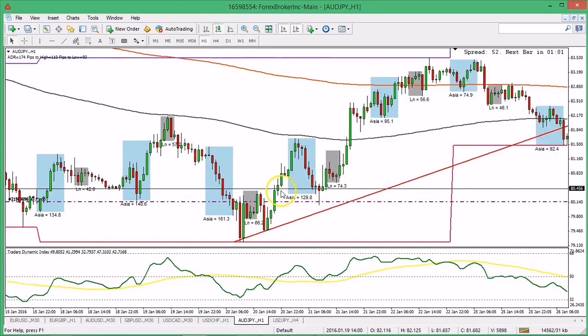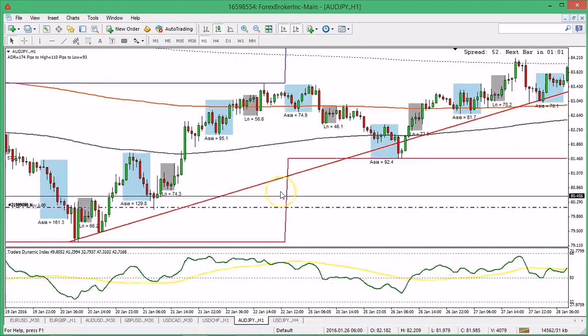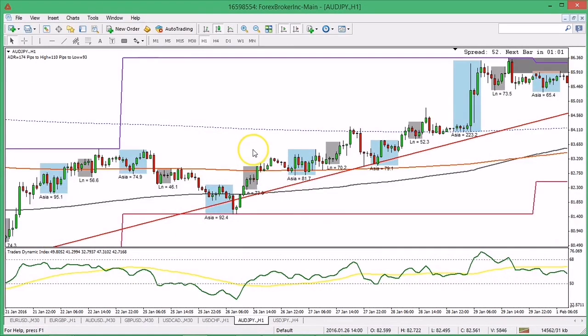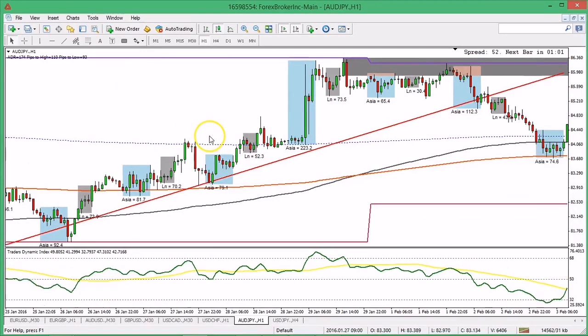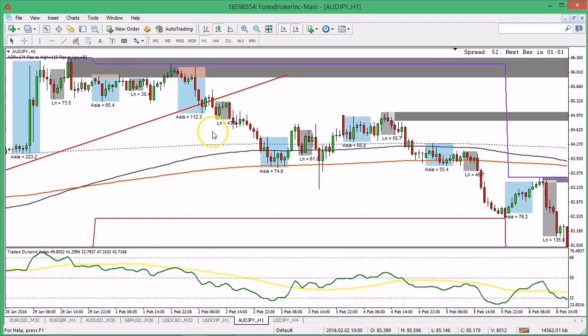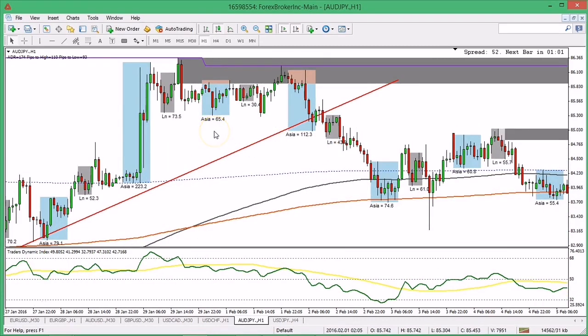Don't trip out because you're getting in too early. I think that's the big problem most people have: they get in too early. They don't let the trend, they don't let the reversal form. They get in on a doji or something, and then it breaks the low, and you've got to buy in, and you're like, damn it, I got in too early. So you've got to combine everything that we've been teaching you: trend lines, supply and demand zones, time trading, confirm with the reversal pattern close, in the right section of the market.